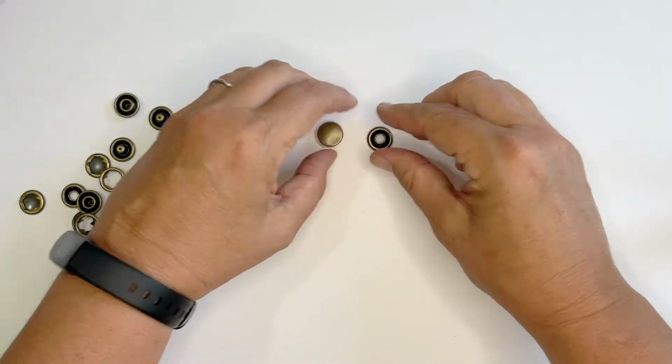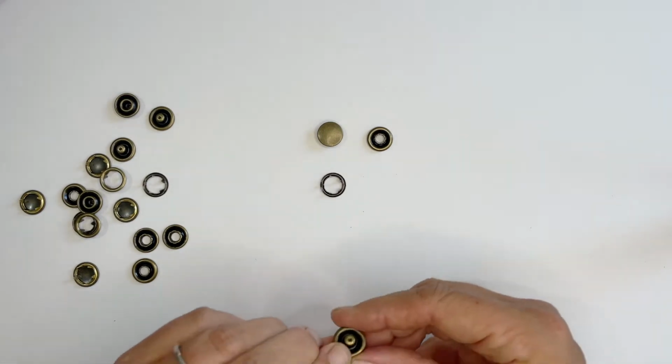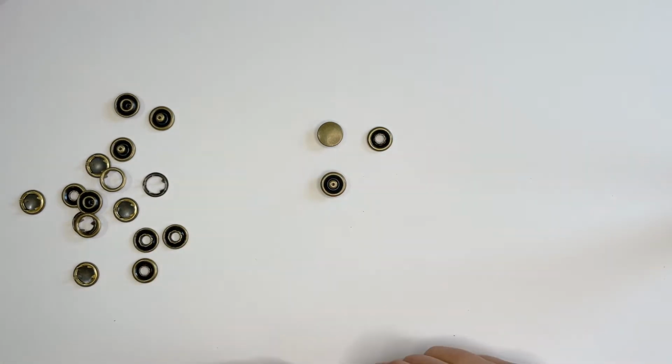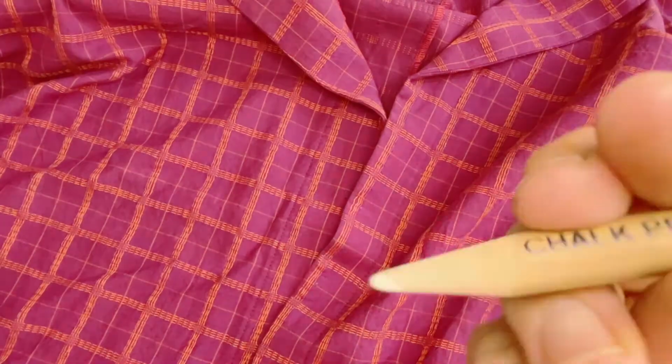You want to make sure you get it on the right way when you go to set these. And then the back pieces, it's that ring with the prongs, and then it has this protrusion that hooks up into the top of your snap as you set those. So I'm going to show you in just a second how to do these on the jumpsuit.